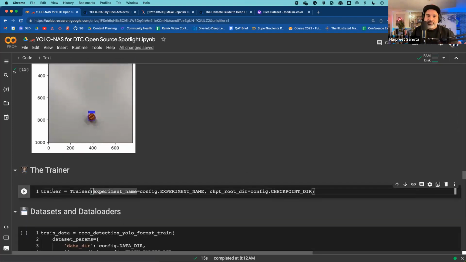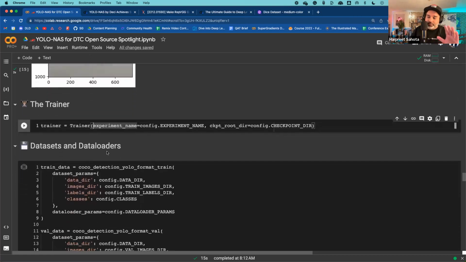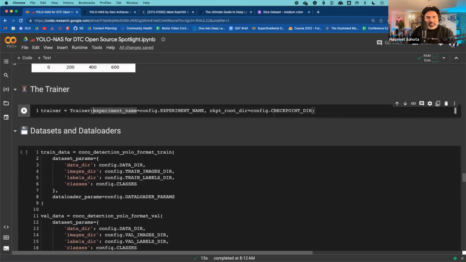The first thing that we do here with Super Gradients, once we've done our exploration and set up the configuration file, is get the trainer set up. This is one of the most important things about working with Super Gradients. The trainer is in charge of training, evaluation, and saving checkpoints. There are 2 important arguments that you need to pass to the trainer.